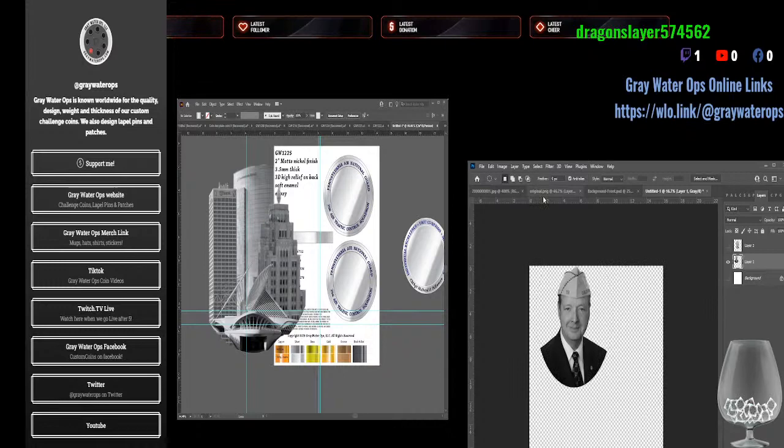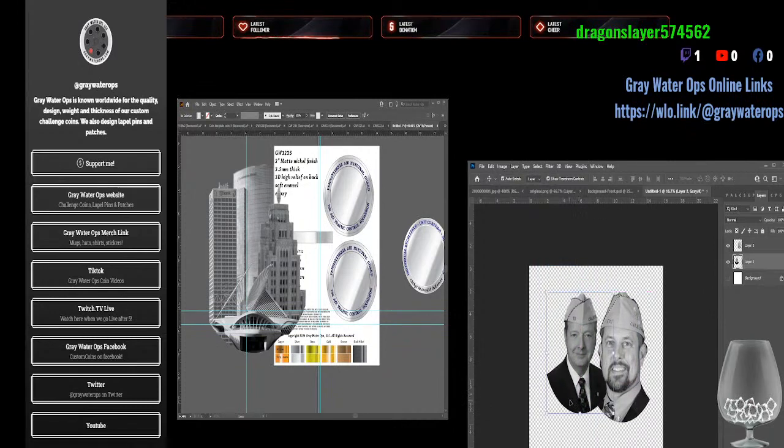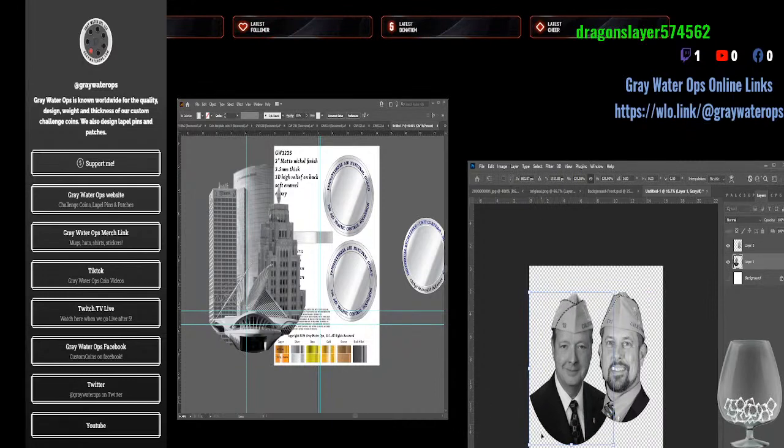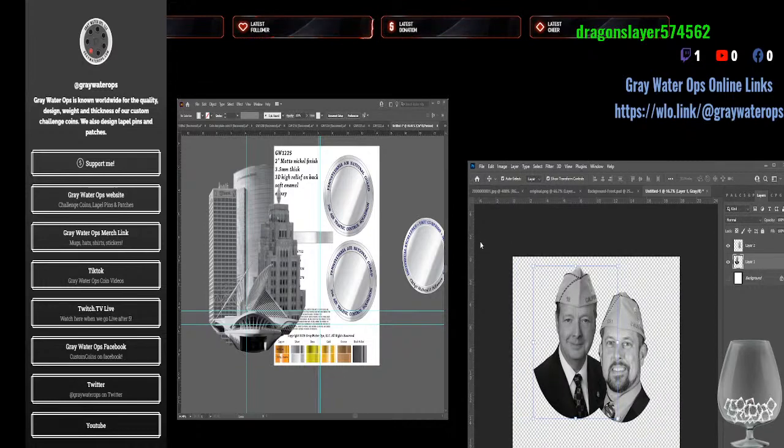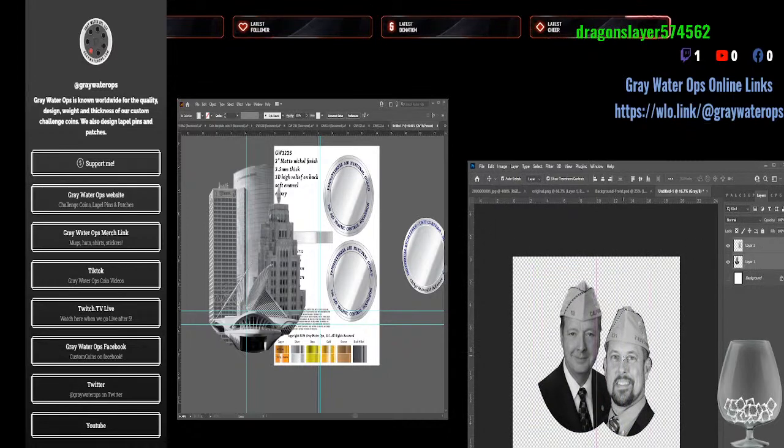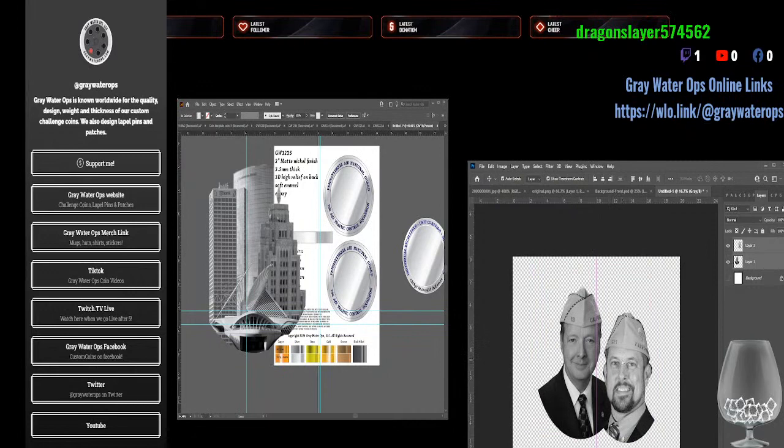There we go. Now that I did that, turn these both back on. Now I can take this guy there, make this guy a little bigger in the background, right? Again, we need this to fit in a round coin. Increase my canvas size to 20 inches by 20 inches. Both of them, move them down like that.